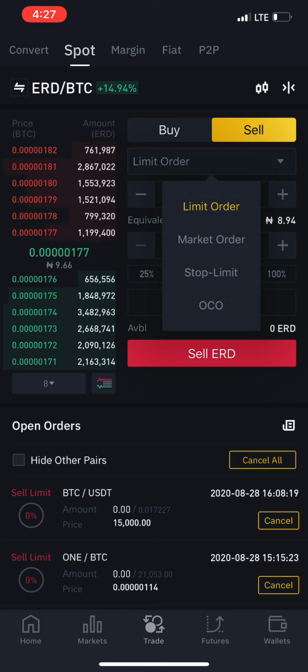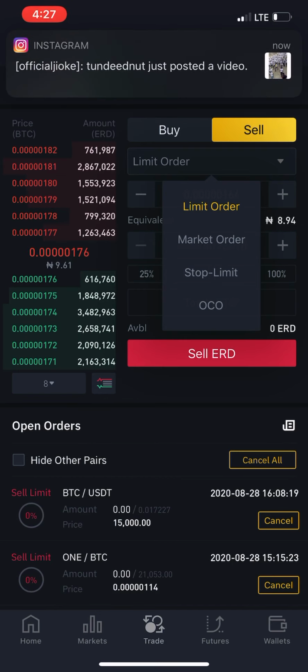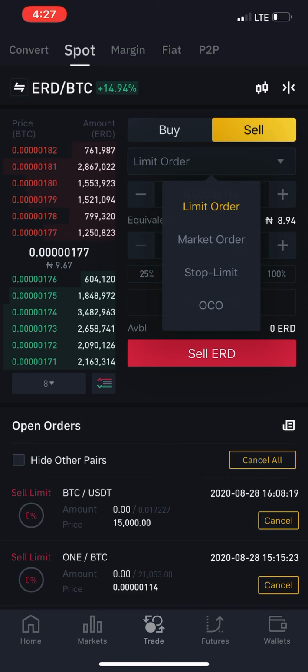And you should know that using market order, you are going to be paying more fees than using limit order, because with market order you are a market taker, not a market maker. Limit order people are called market makers. You are going to understand this one when you start learning about technical analysis. These are just the basics on Binance that I'm trying to teach you.